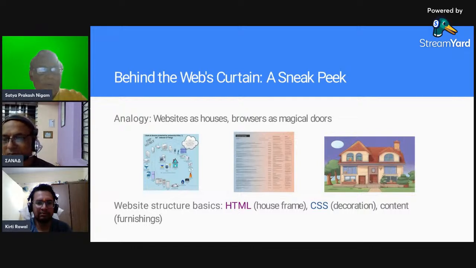Now what is the purpose of the house? You have to live in it. It's my house, I'm going to live in it. It's your house, you and your family are going to live in it. What is inside the website is known as content. The placeholder is HTML. Contents are what we are going to show you in the website, and how we show it is taken care of by CSS.